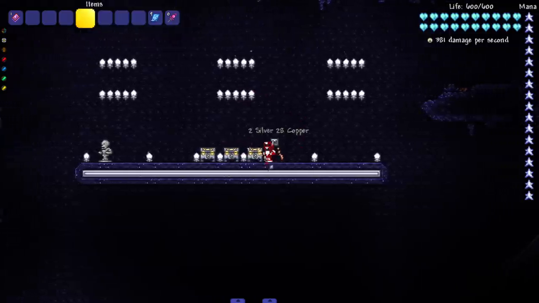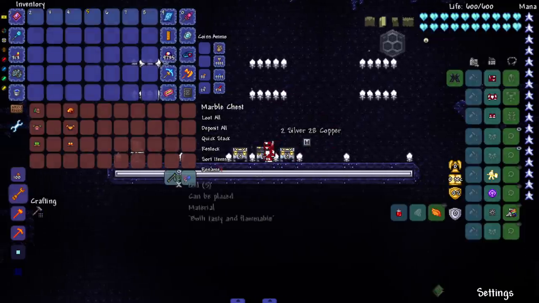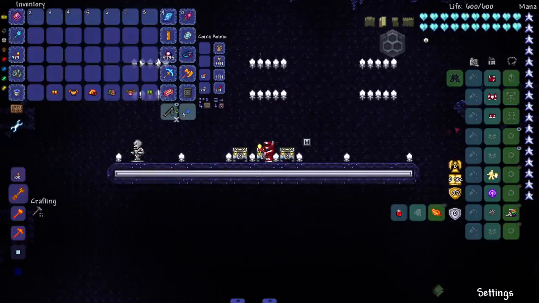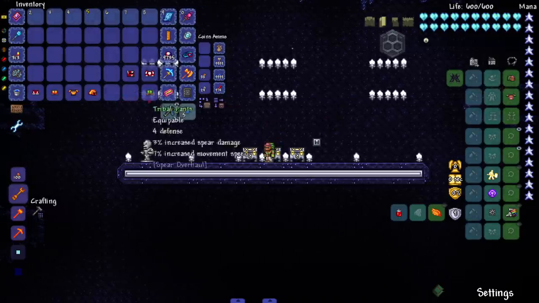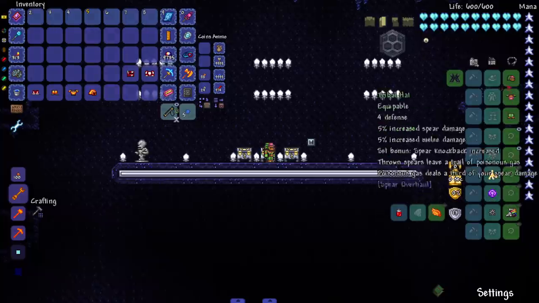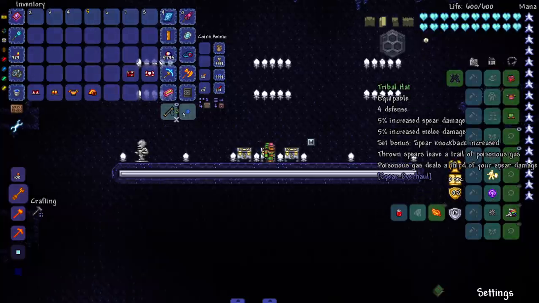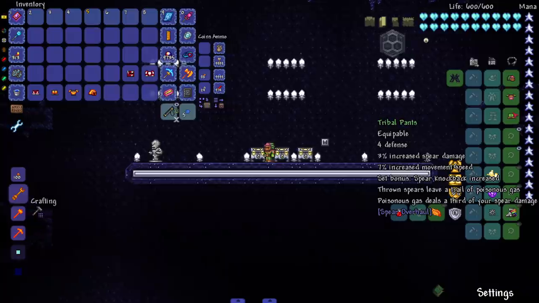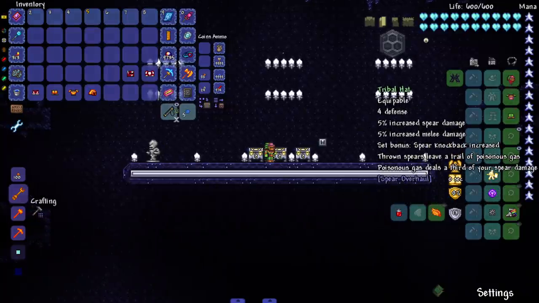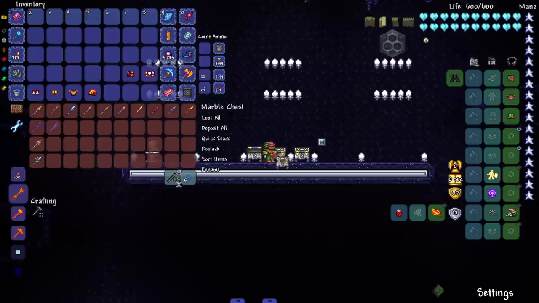Let's check out the accessories and the armors now. Let's start with the armors. I have no comments on the sprites. The sprites are beautiful. Usually, the sprites from the overhaul mods are beautiful. We got this tribal one. Dope. Let's read through it here. Gives us a bunch of increase in damage, critical strike chance, and movement speed on the leggings. And then the set bonus is spear knockback increase. Throwing spears leave a trail of poisonous gas. Poisonous gas deals a third of your spear damage. Very, very nice. You love to see unique set bonuses.